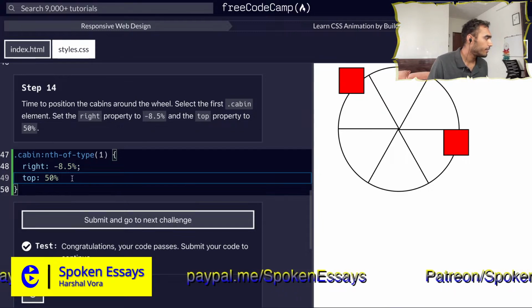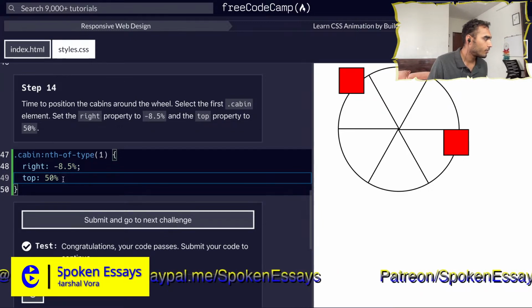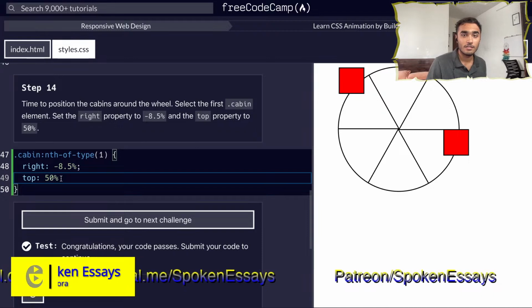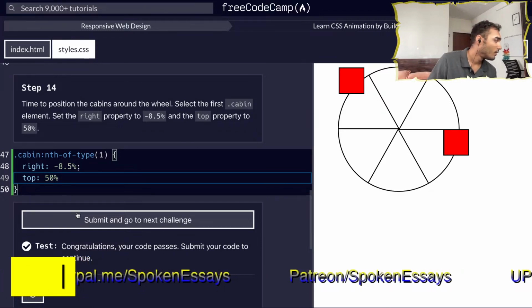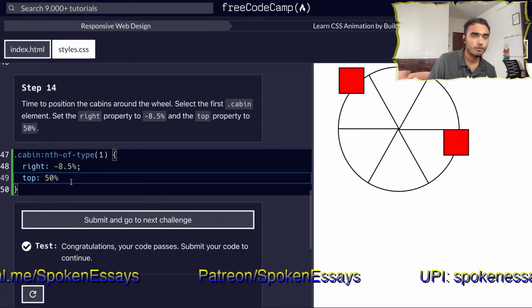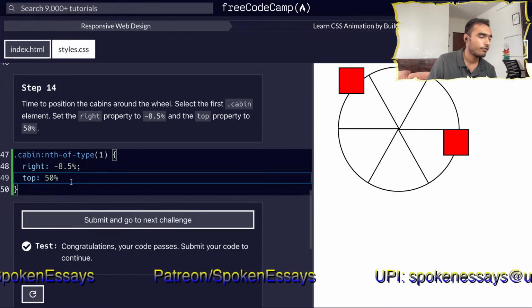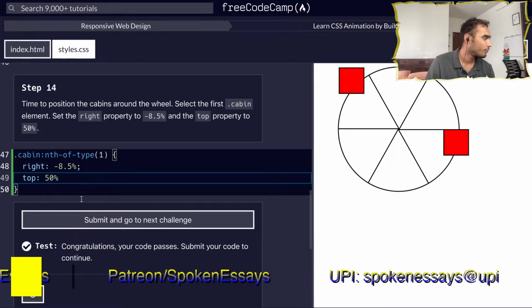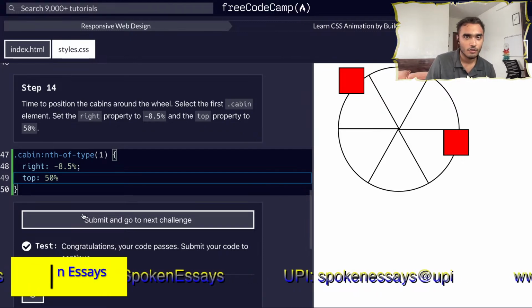And you can see even if I didn't mention the semicolon before the curly bracket, it still accepted my properties and the values. So if you don't want to mention it, it will still work. If you do want to mention it, I suggest you do, but this also works.